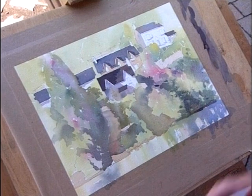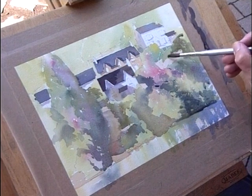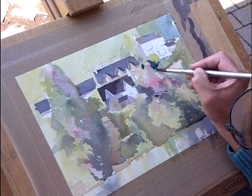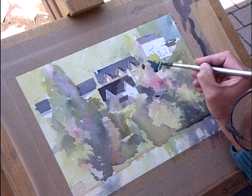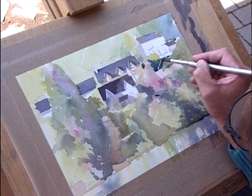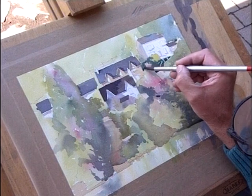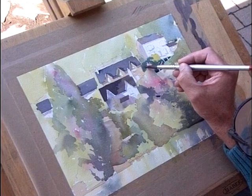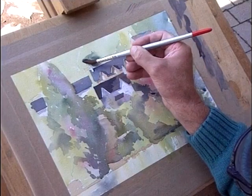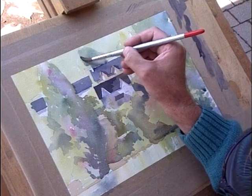And the same at the back here and at the side — so the eye doesn't go rushing off the painting. I'll just bring in a few bits of shadow through there and under there, and let's not hit that edge of that bit of bush that sits on the bottom there. It's quite dark next to this house, so that'll play off nicely against that stonework there. This little bit of a tree here is actually quite dark, so I'll just knock a little bit in — keep it simple — even though it's going over the fence line, you can still just see that underneath the wash, quite dilute.